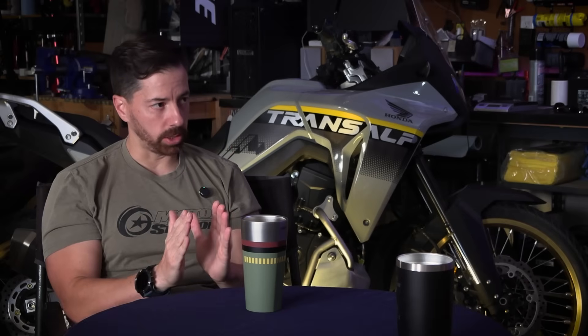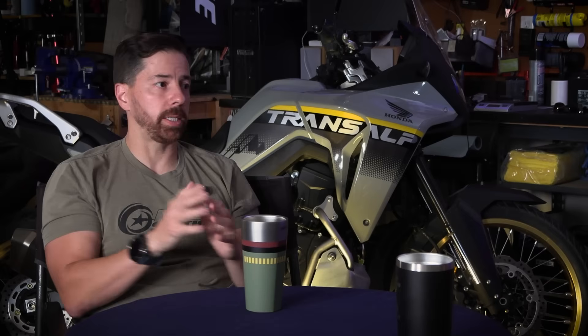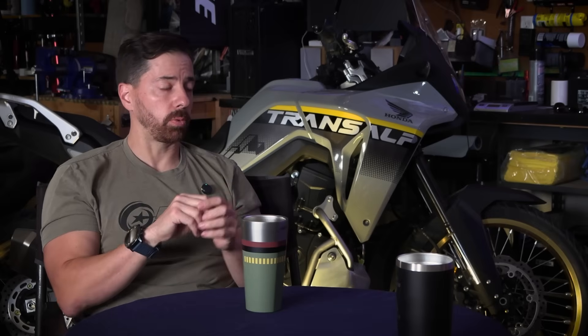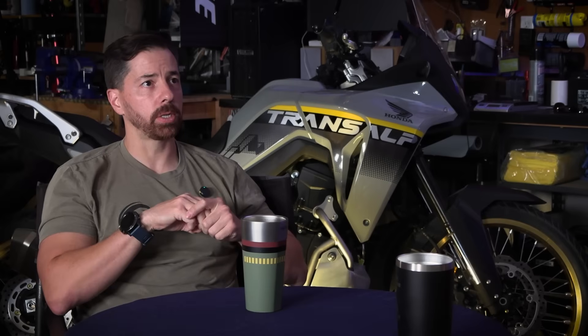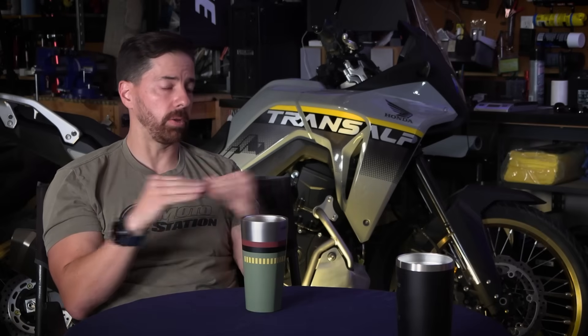The other factor: if you think about the bike in profile, making the engine narrower in front means you can also drop the engine lower into the chassis without ground clearance issues as you lean left to right. The whole engine sits lower — we're not talking inches, but potentially up to an inch or more. That gives more flexibility with where the countershaft sprocket sits. With Michelin tires, rear grip is critically important, and a slightly lower swingarm pivot gives more traction on the rear tire. But you can only go so low if your countershaft sprocket is at a fixed height — so it also has to come down to allow a lower, flatter swingarm and more grip.